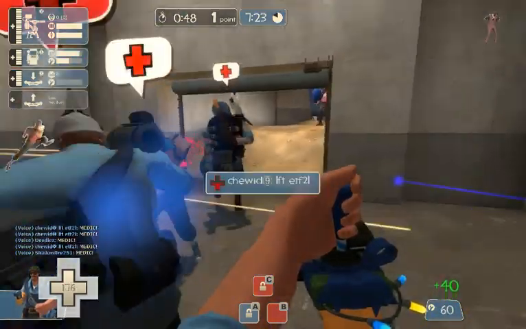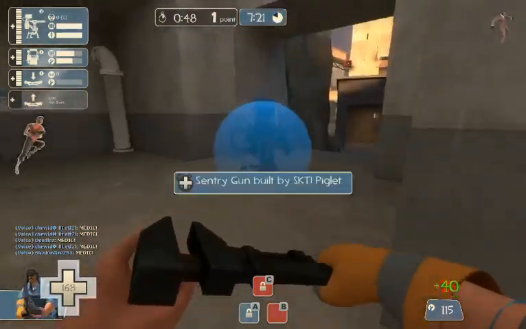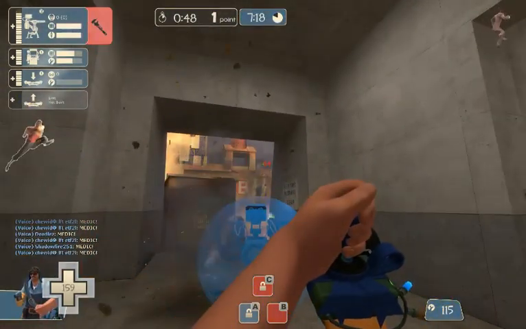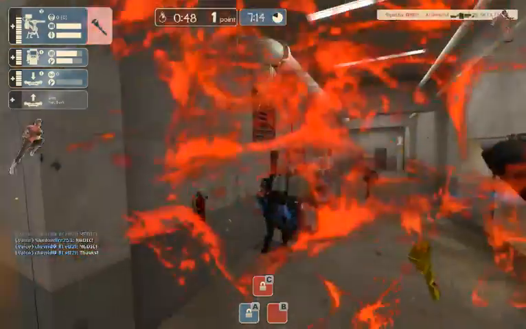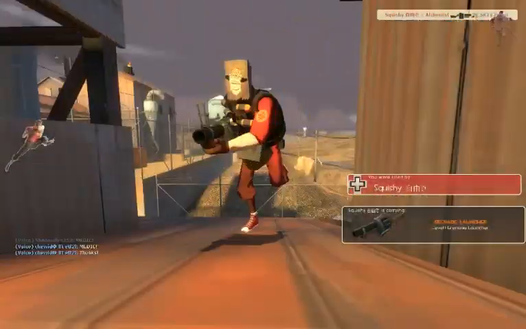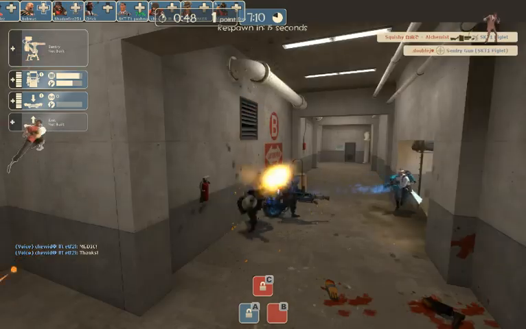Chewie's a good roamer anyway, so if I go in with a sentry, he's going to pack me up. Okay, so I'm just randomly poking. I think I get spammed out here because the medic was buffing me the whole time, and I assumed that I'd always have that amount of health.